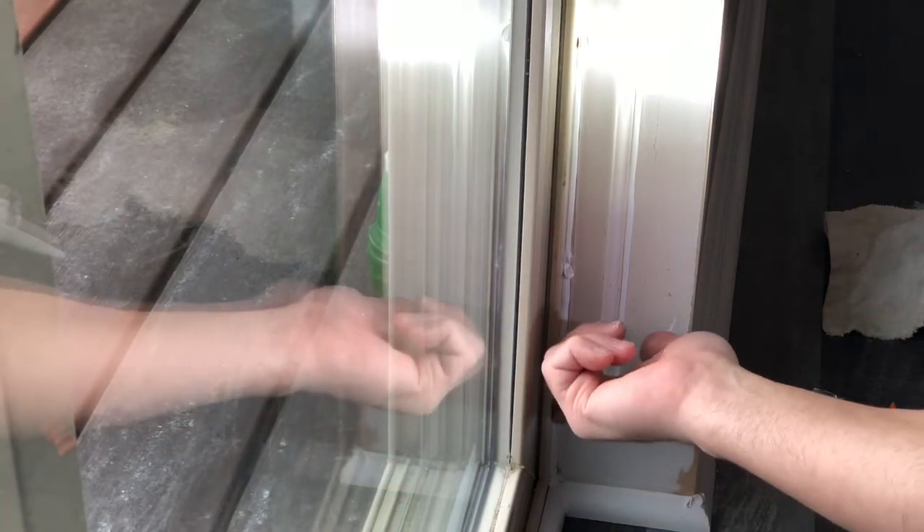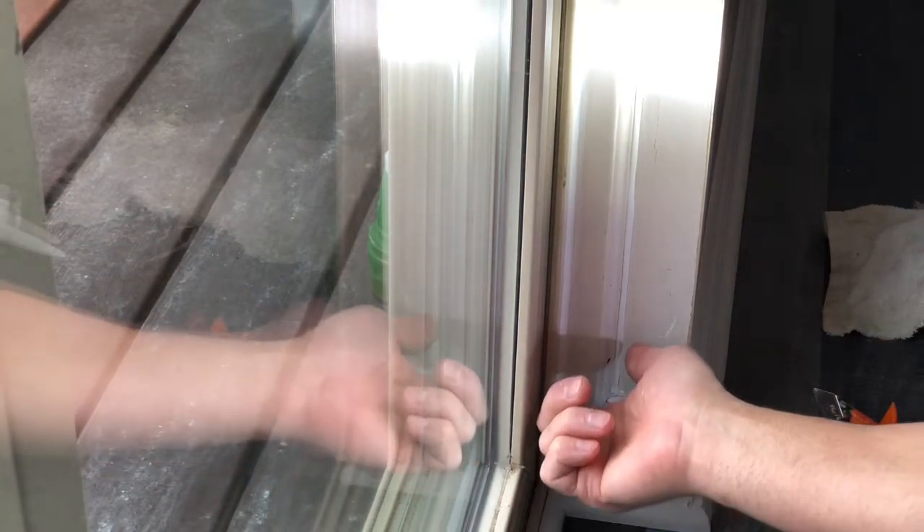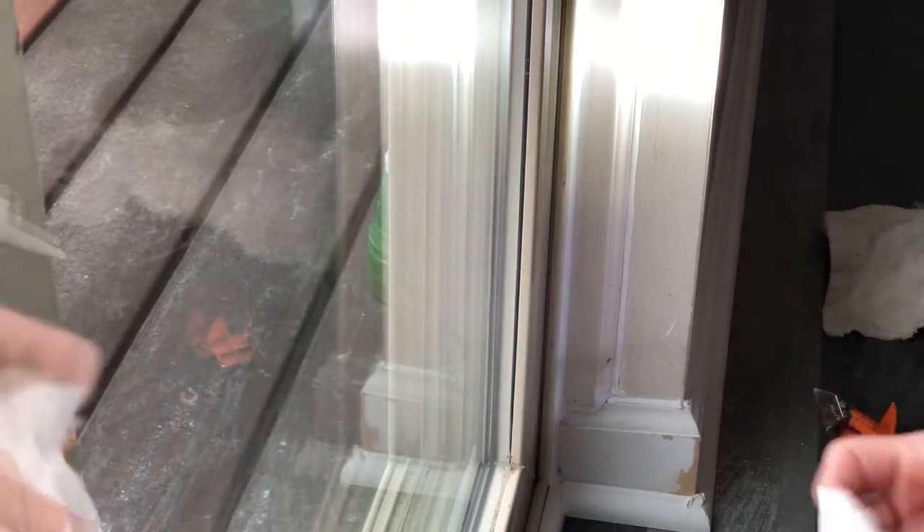Let me make sure I'm zoomed in — yeah, zoomed in pretty good. I'm gonna take my finger and smooth that out. Have your paper towel ready and wipe off the excess. Then you can dip your hand in that soapy water — but do it after you've run your finger on it, not before. If soapy water gets on the surface first, the caulk will not bond to the wall and you'll have to wait until it's dry to start again. So make sure you run your finger first, then apply the soapy water.